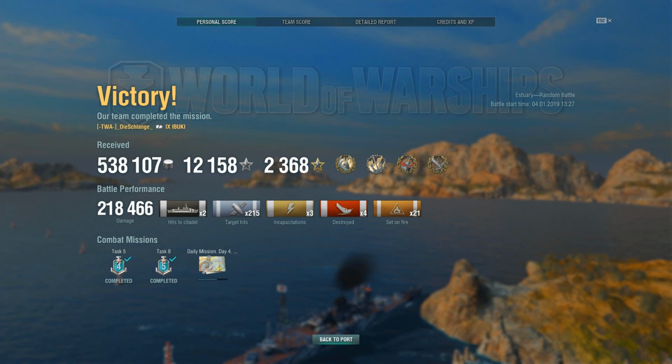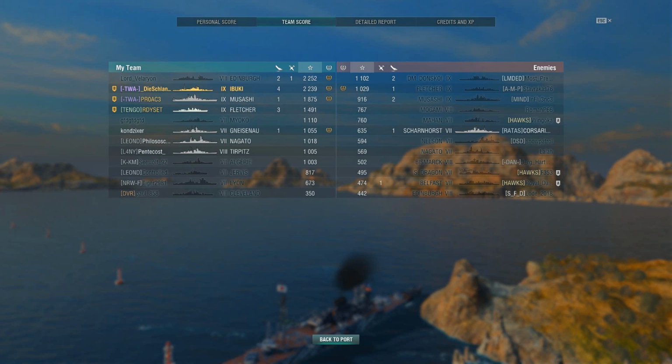Alrighty guys, taking a look at the post-battle results, 538,000 credits received, 12,000 total experience, and 2.3k free XP. This was not my first win of the day, and I did have a number of those special flags on. I picked up a Damage Farmer's Delight of Witherer, Confederate, High Caliber, and Arsonist, dealing 218,000 points of damage off of 215 shell hits. I had 2 Citadels with the AP and 21 fires set, and I fragged 1/3 of the enemy team.